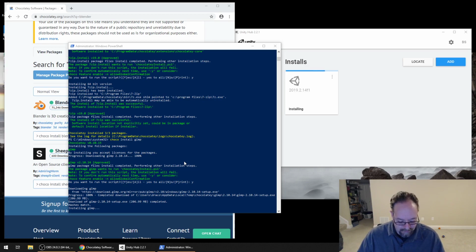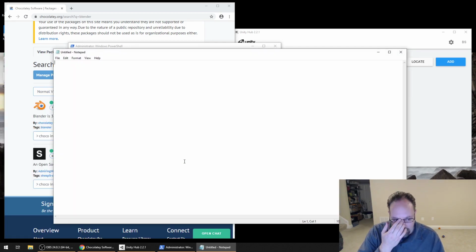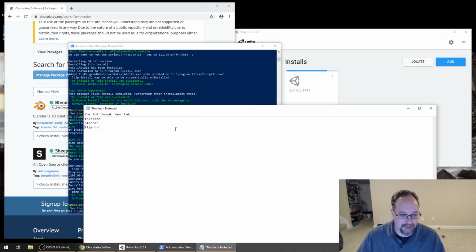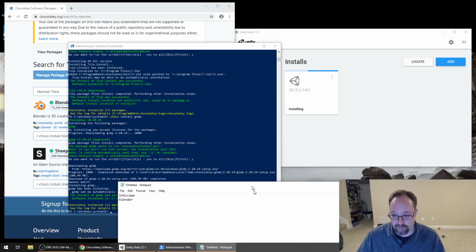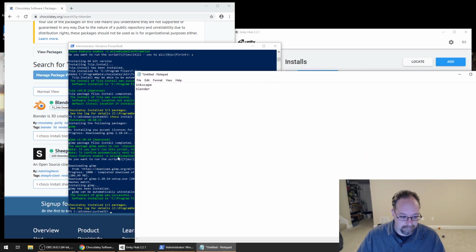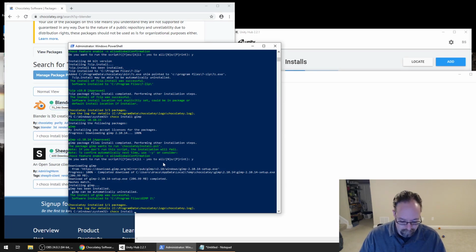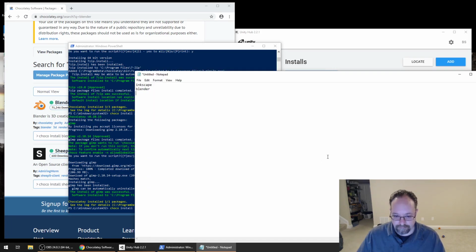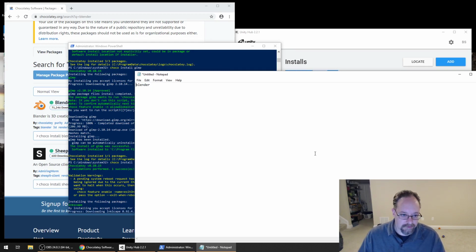All right, so let's see here. What else do we need? We're going to run Inkscape, Blender. I want Tiger VNC so that I can go to my other machine. I don't need to do that now. Or not Tiger, well, we'll need some kind of VNC client. I will deal with that later because that's not super important to this process. Inkscape is handled, Blender, 7-zip.